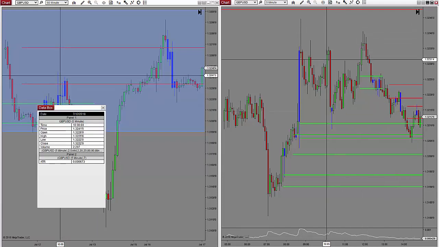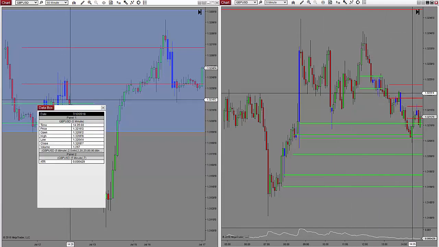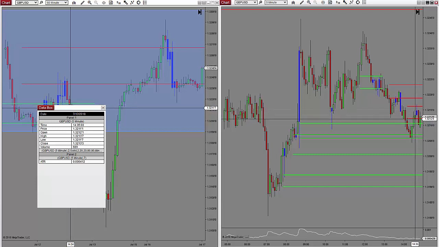So what I want to do at this point is look at my ATR. I'm going to look at my prior bar, which is this one. My ATR is 4.1. Well, that's 4 pips. So I'm looking at a trade with 4 pips of risk, and I want to try to make 40. That's right. I'm looking at a possible 10 to 1 reward to risk ratio. So if I risk $50, I want to try to make 500. Or if I'm risking $10, I want to try and make 100.